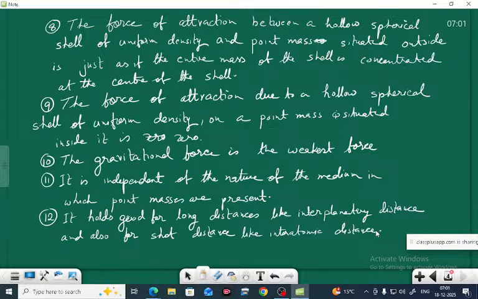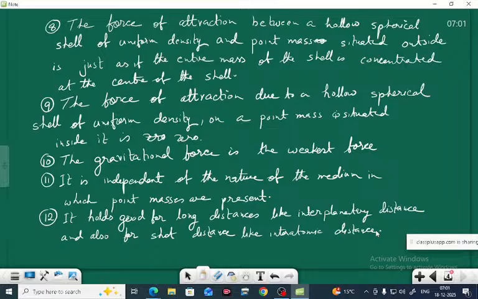Not only that, it depends upon the initial and final positions of the particle. So the work done by gravity around a closed path is zero. The universal law of gravitation refers to point masses, whereas we deal with extended objects which have finite size. If you have a collection of point masses, the force on any one of them is the vector sum of the gravitational forces exerted by the other point masses. We have already shown this.